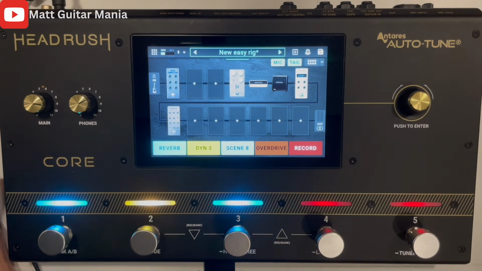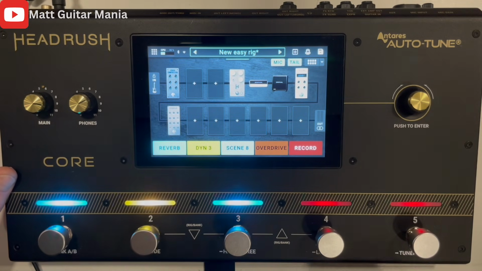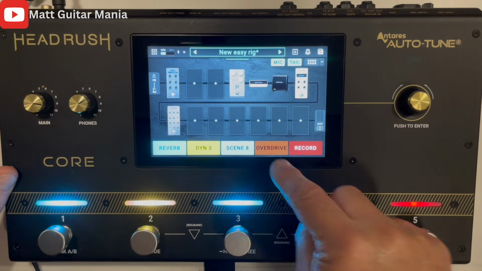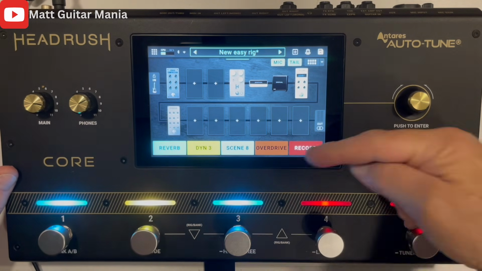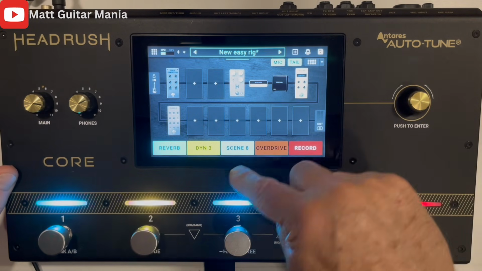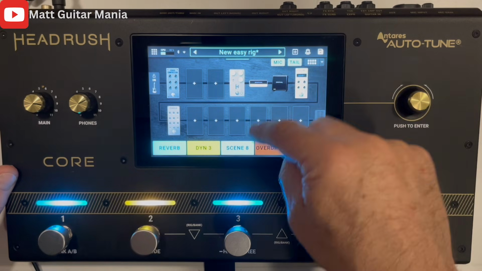We're not going to do anything yet, but right now we only have one scene. We can't really get out of it, but we can leave it on and turn on overdrive off and on, or use the looper, but we don't want to do that. What I want to do now is program this foot switch to give me a crunchy sound, but you'll notice the automatic scene name comes up as scene 8. Kind of boring, right? Let's go back in and change that.